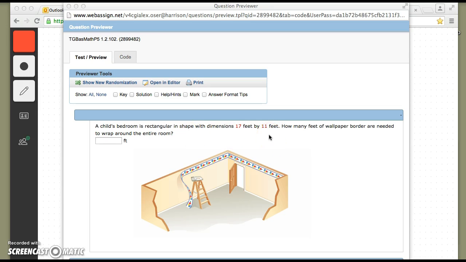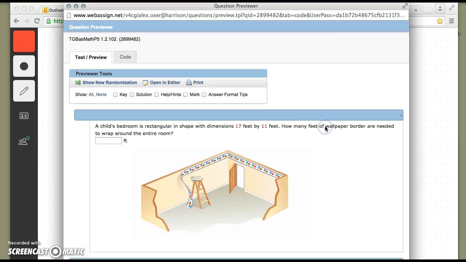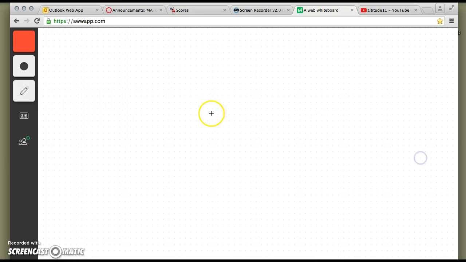So when I said I think we were thinking of a different concept, I think a lot of us were thinking about the area of these walls, when really if you look here, what we're really concentrating on is the wallpaper border. All right, so that's just going to kind of be this, I guess I'll call them balloons, this border that's going to wrap around the entire room here. So remember, there are going to be 4 walls to this room, and we know the dimensions of the walls. We have a 17 feet by 11-foot room.